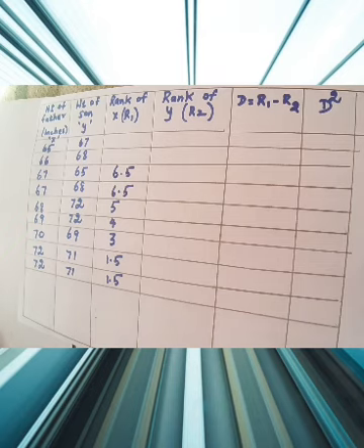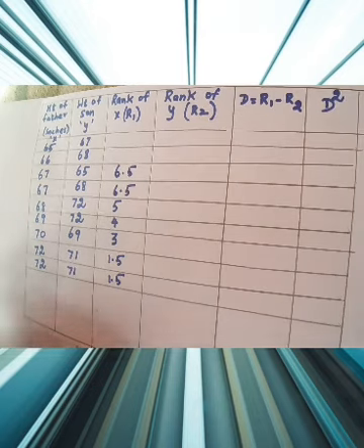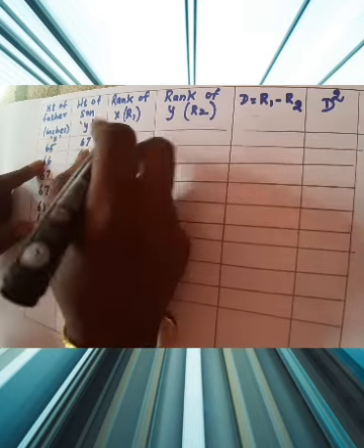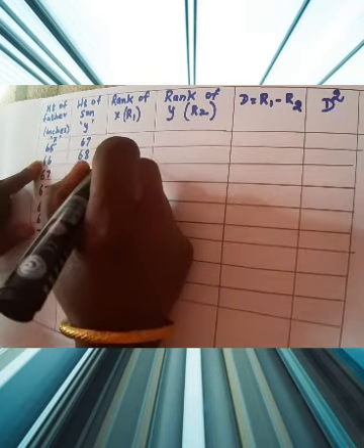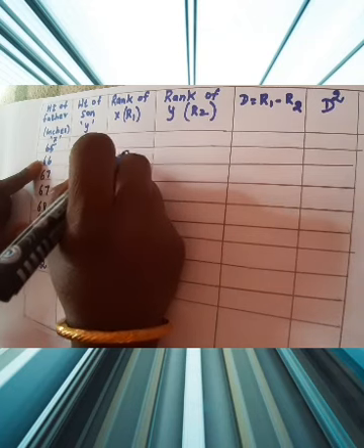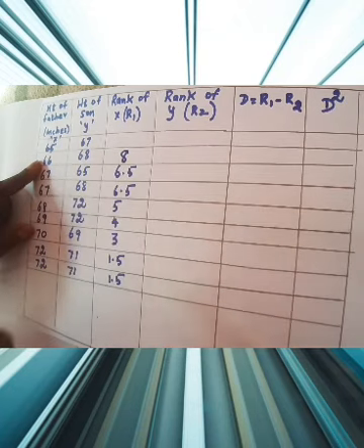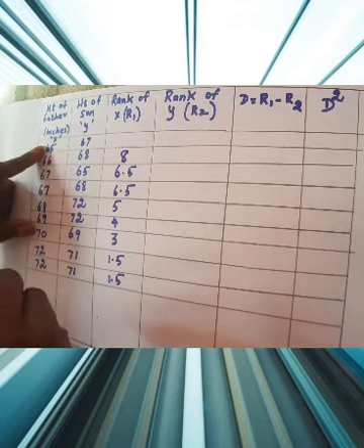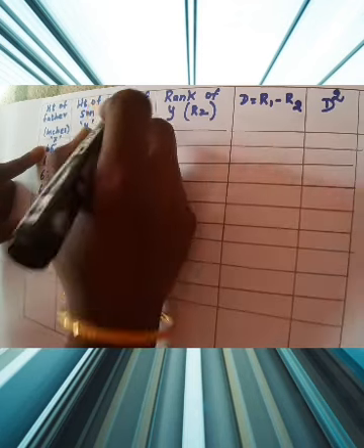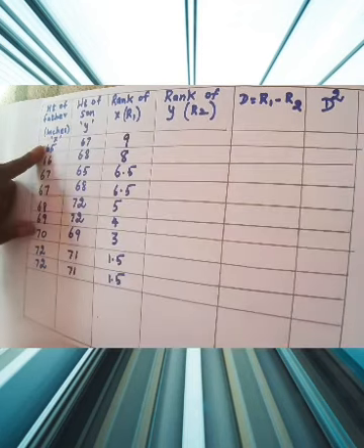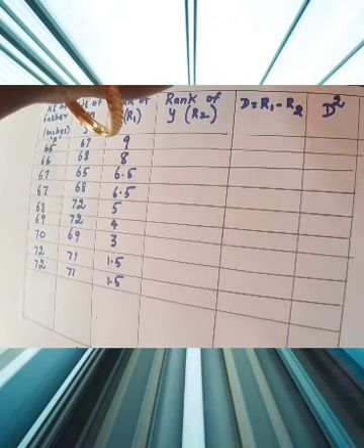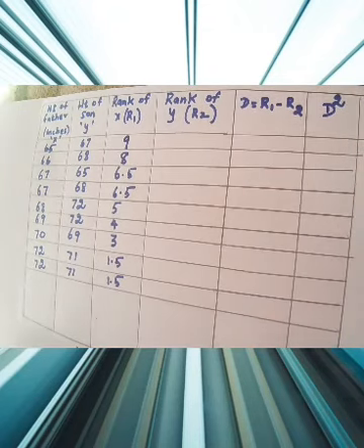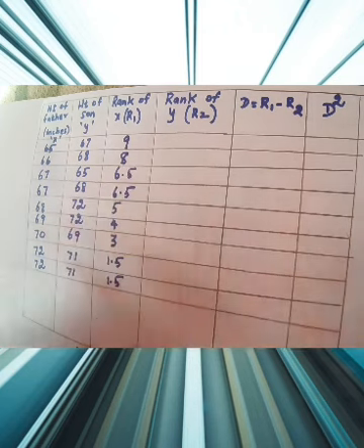Now what will be the next position? Seventh position we are going to eliminate. Eighth position will be given to the next least, the 66 inch. So we'll be giving eighth position because seventh position we are eliminating. Then ninth position will be taken by 65. Understood, students? So this is how we are going to give the rank. Similarly, for rank R2, now you are going to do it along with me.